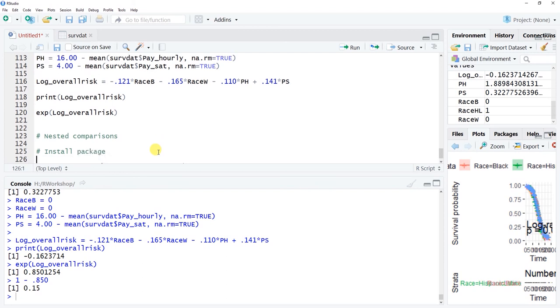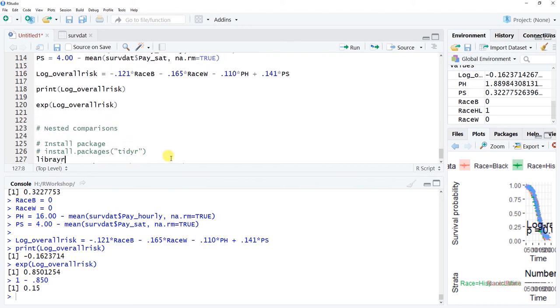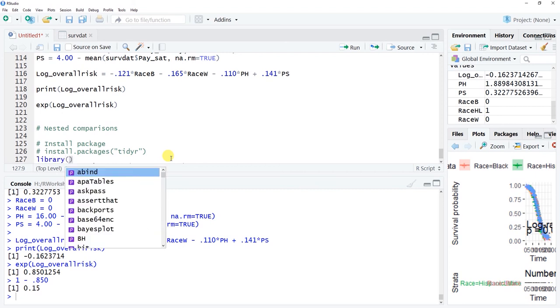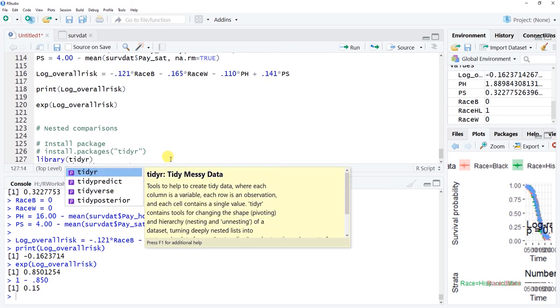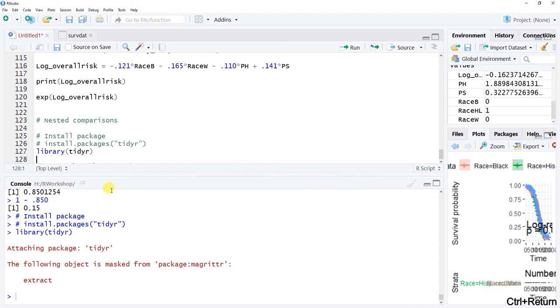I have recently done this, so I don't need to run this line where I've done install.packages with tidyr as the sole argument within quotation marks. You'll probably need to run that. I'm not going to run it, so I'm going to annotate it out. But I am going to run the library function with tidyr, the name of the package, as the sole parenthetical argument, and run that.